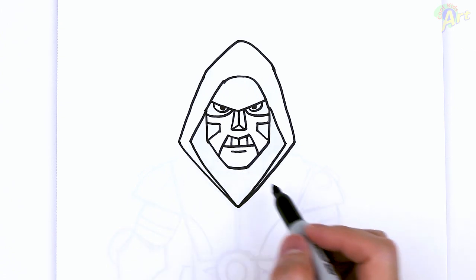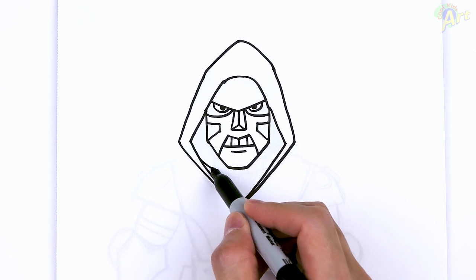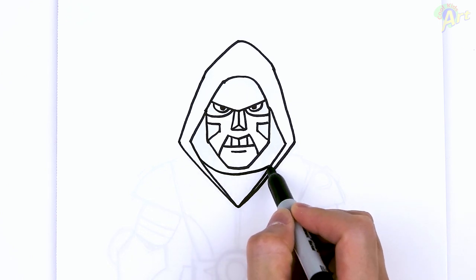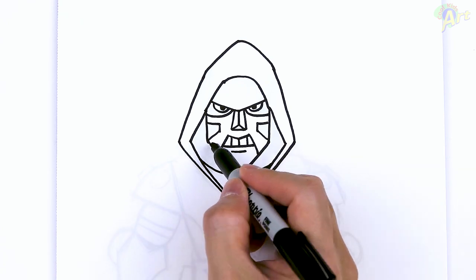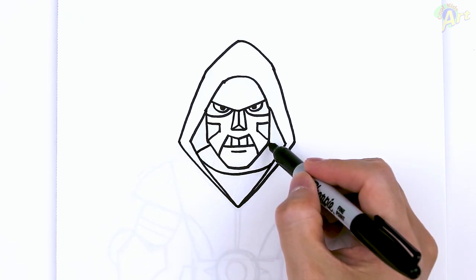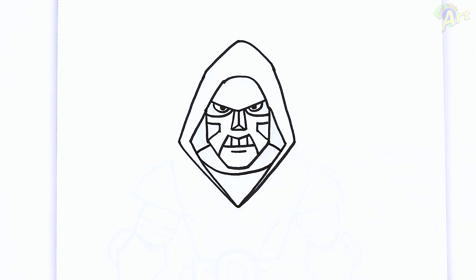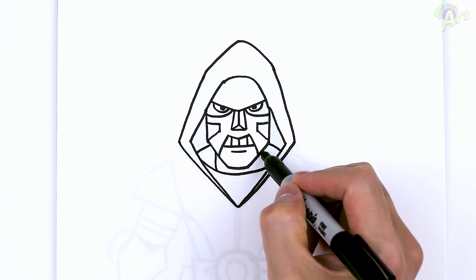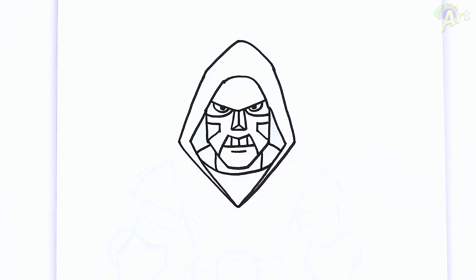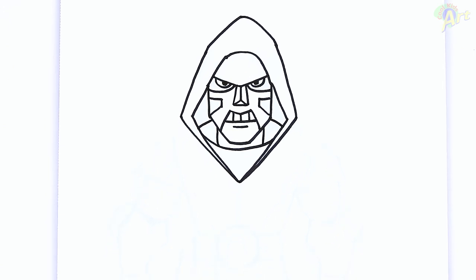Okay, and then on the inside, right here, I'm just gonna draw one curve. So armor on the inside. And then from the jawline right here, just draw 2 little lines like this. And then one more detail on the neck, so just 2 lines in the center right here, in the middle. Alright, yeah, very cool looking head.